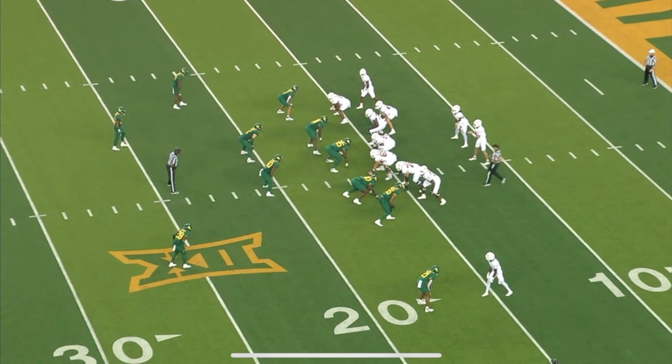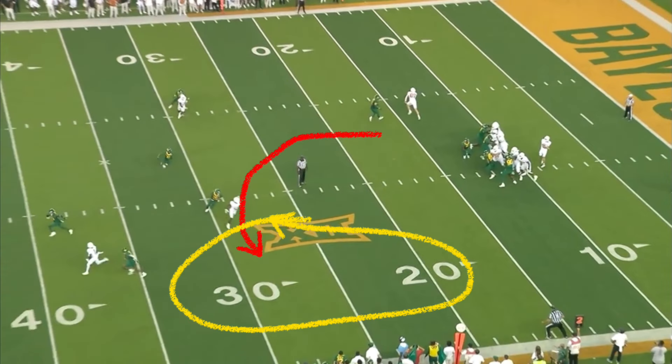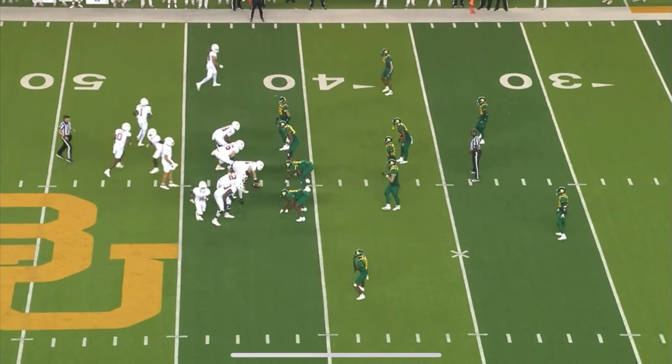This next one is a great example of what he can do for his teammates. Xavier Worthy is at the bottom of the screen. He's going to run what we call a pick-off route. He's going to press them vertical. But look — as soon as the ball is snapped, the corner and the safety are so concerned about his speed, they're going to bracket him. One's going to guard him low, one's going to guard him high. Because of this, look at all the green grass they just vacated. So concerned with getting beat deep that they bracket one defender, play man across the board, and it allows the dagger route to come underneath. It's an easy completion for Quinn Ewers, and a big one. A lot of people don't think about Xavier Worthy in that situation, but he impacted that play in a big way.